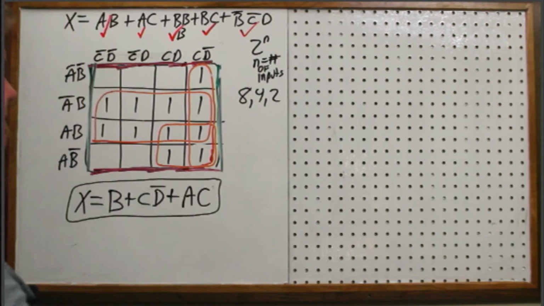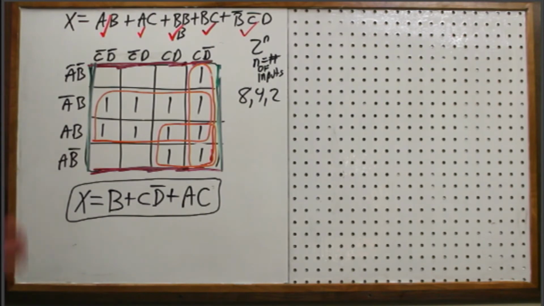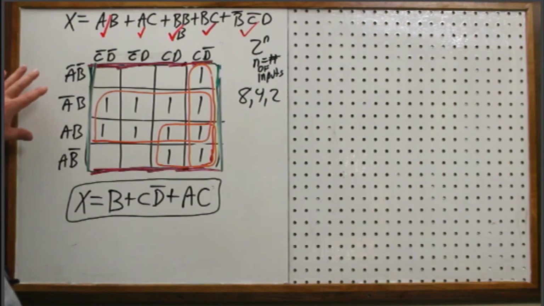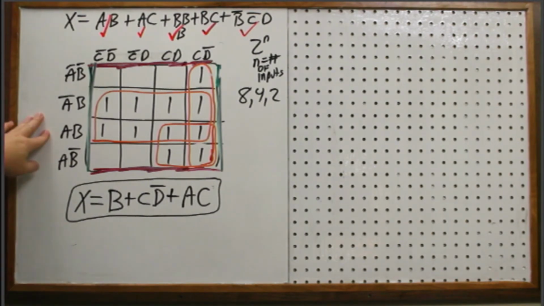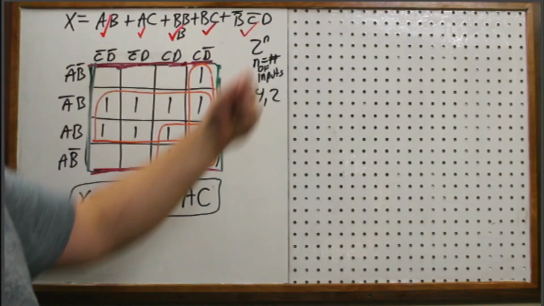Okay? So there we go. We just reduced it without having to use Boolean algebra and the rules and all that good stuff. Okay? So, you know, some people like this better because it's graphical and they make too many mistakes with their Boolean algebra. But again, if I give you the circuit, you're still going to have to do some De Morgans to get to your sum of products form.